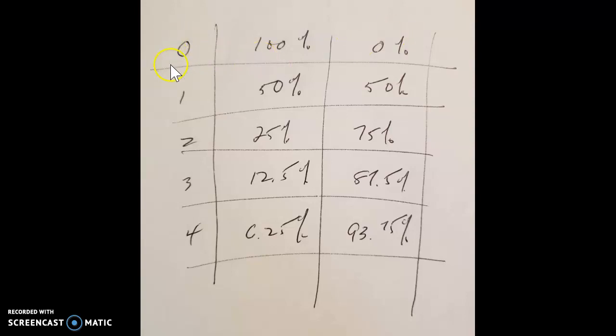So at the beginning, your starting point, this is a nice little chart that I always use when I teach chem. You're starting out with 100% of anything. It doesn't matter. No matter what the grams are, that can always be calculated later. But to get the percentage right now, you're starting out with 100% of the parent material, and you have zero daughter material. You could call this reactants and products, but I like to call it parent and daughter. And so after one half-life, you now have half the parent and half the daughter.